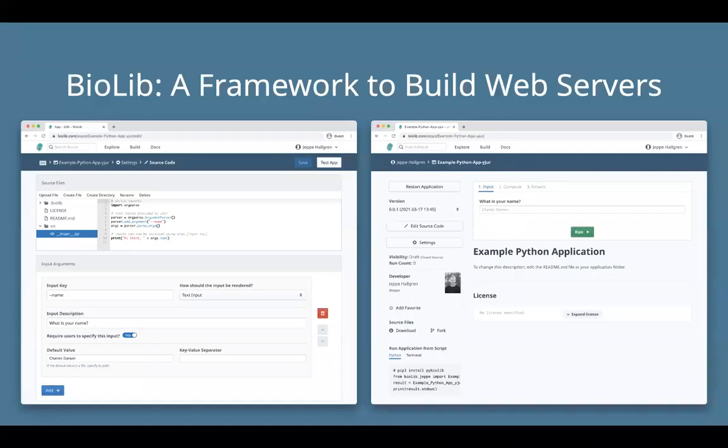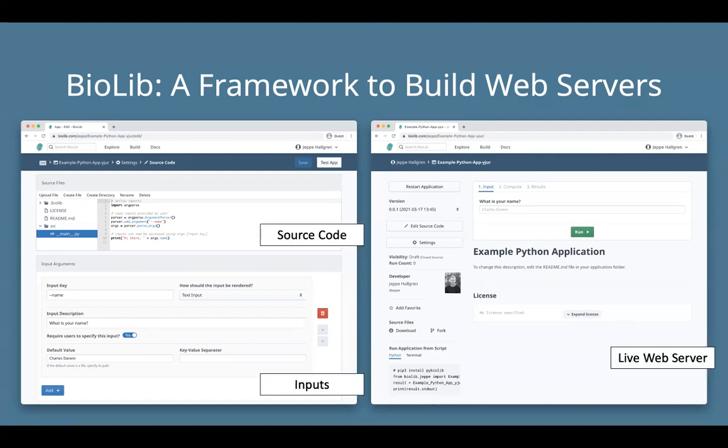Cool. So what I spent the last 2 years on is basically trying to come up with some solution to this problem. Can we make it easier for people to share their research? Can we make it easy for them to build not only web servers, but also secure web servers, so we get around all these data security problems?